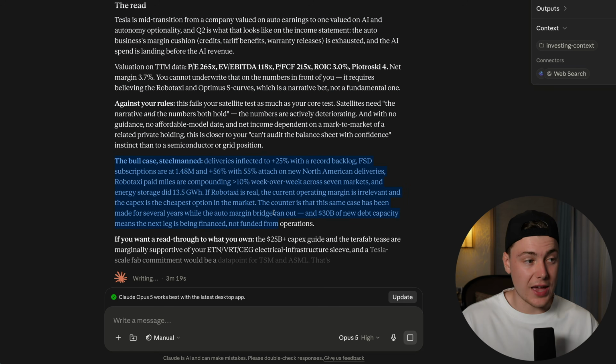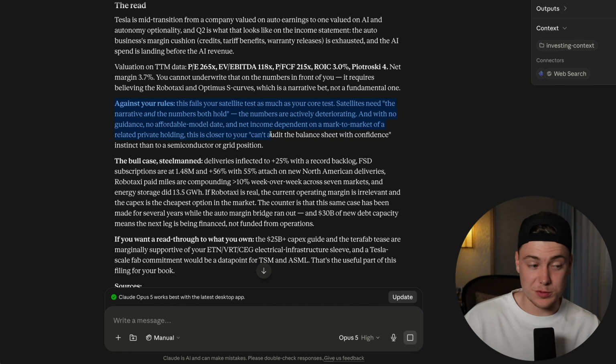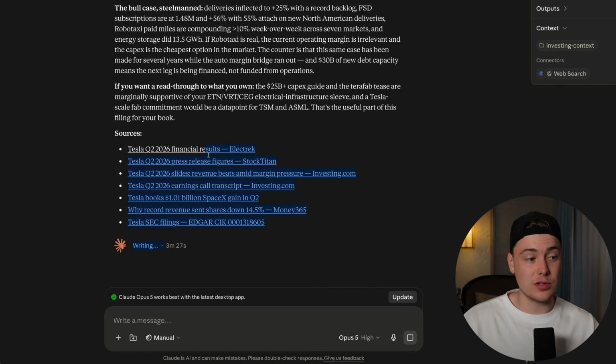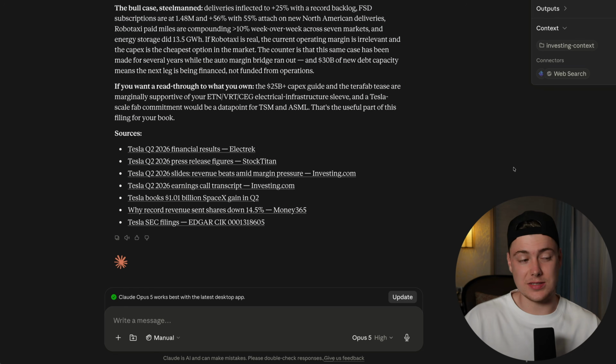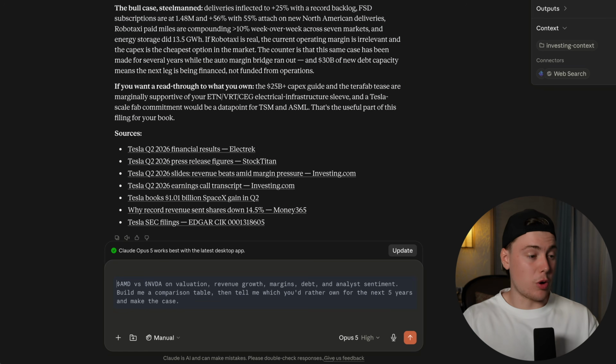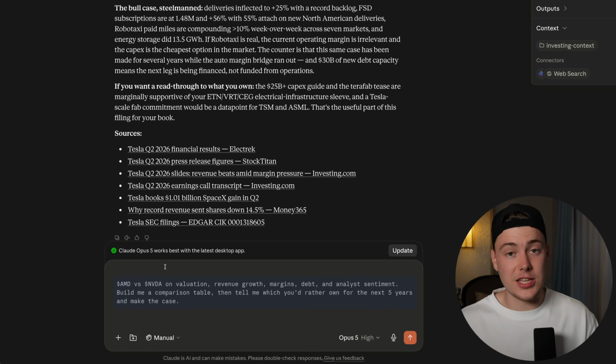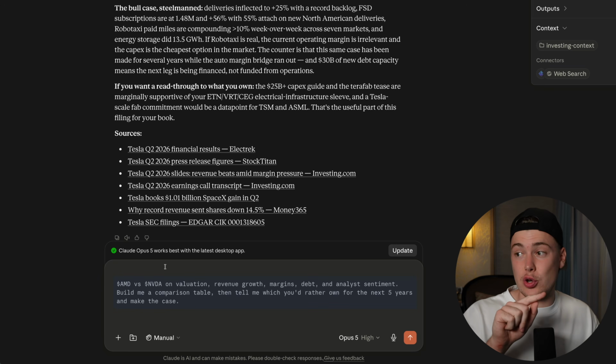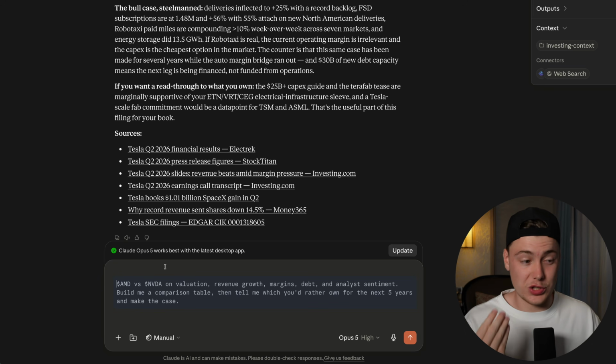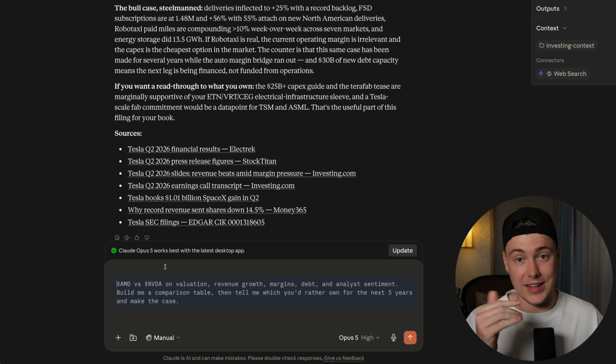So a Stillman bull case where it maybe breaks my rules based on my context, and it gives me some sources to look into if I want to read further. This is amazing for researching a stock. The third prompt out of the 5, which I like, and stick around for the last one because that's where I'm going to show you how to automate a report, which I think is really cool, on a schedule that can get sent to you every morning.